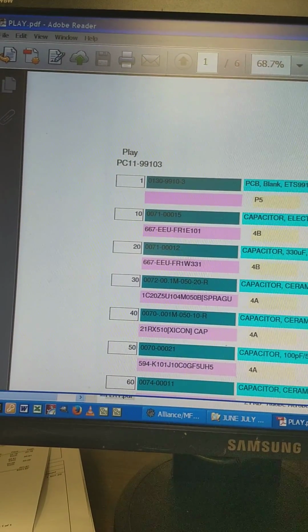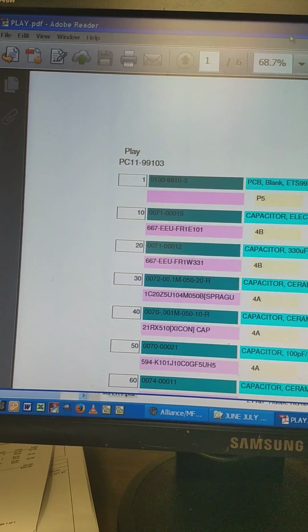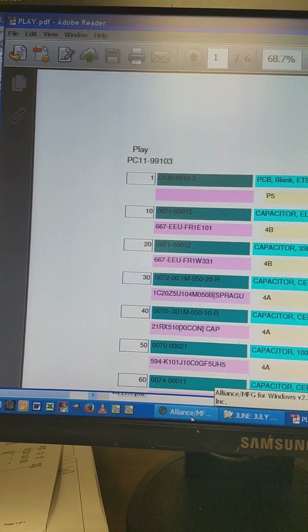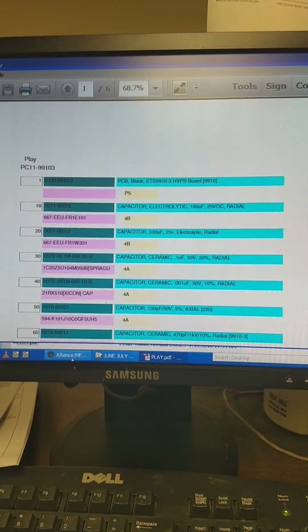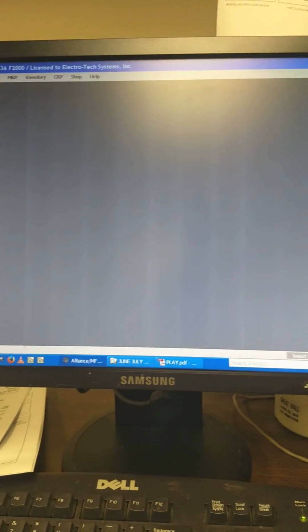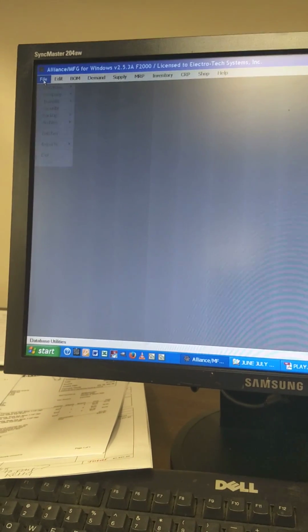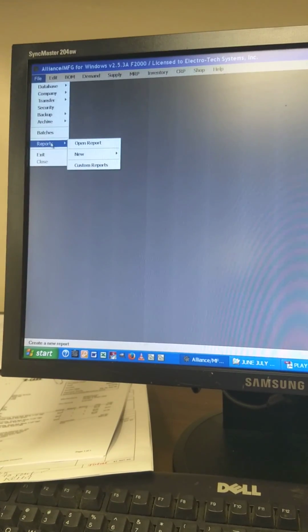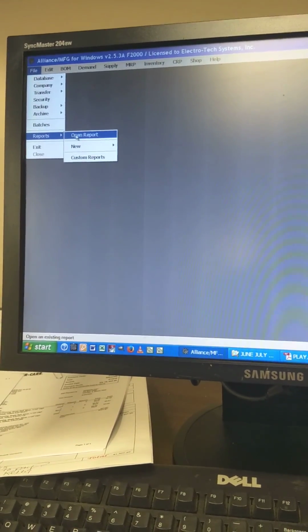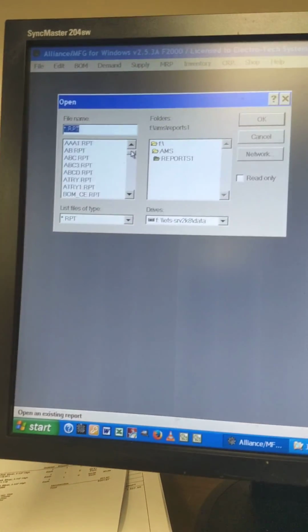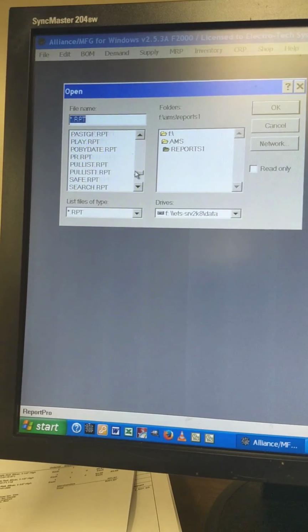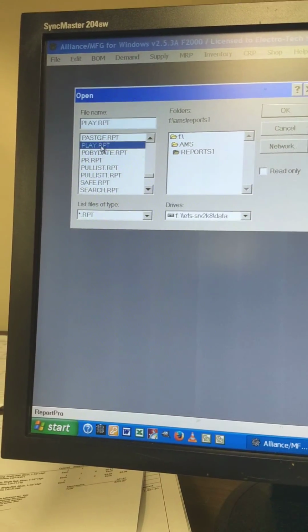Alright, good. So notice here, let's compare now. Let's go back into our report. Let's show you the whole report. Let's go into Alliance, open up our report, and we can compare what it looks like. Open report, and again we're going to look for play right here.